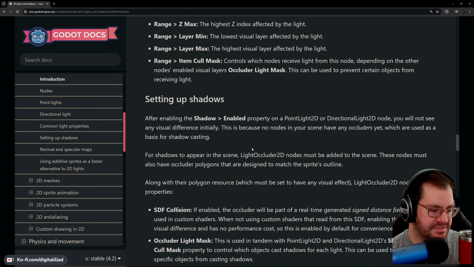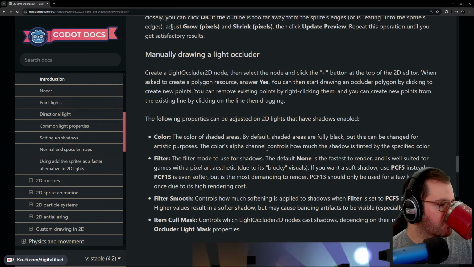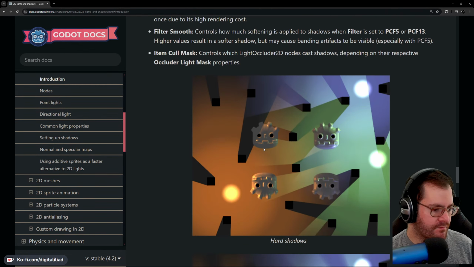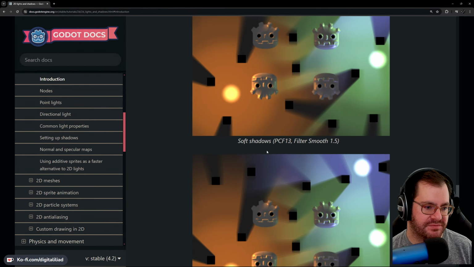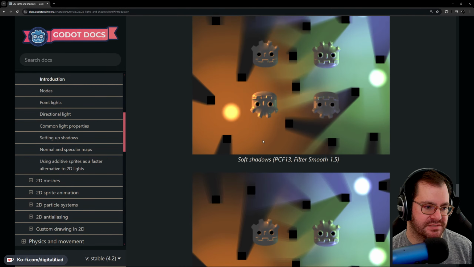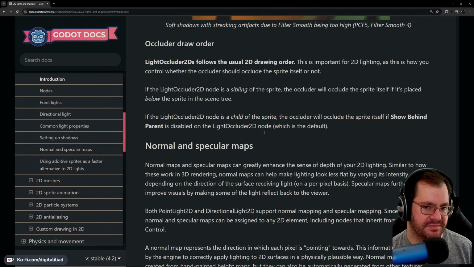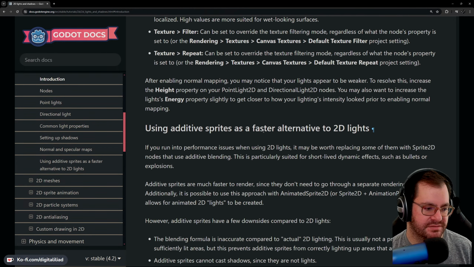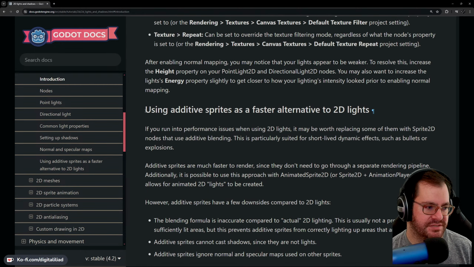So we might end up doing something with lighting and normal mapping. The only thing about that is we'd have to be able to place the lights, obviously. I'm kind of skeptical of using the occluder in an isometric situation. There's also this: using additive sprites is a faster alternative to 2D lights.